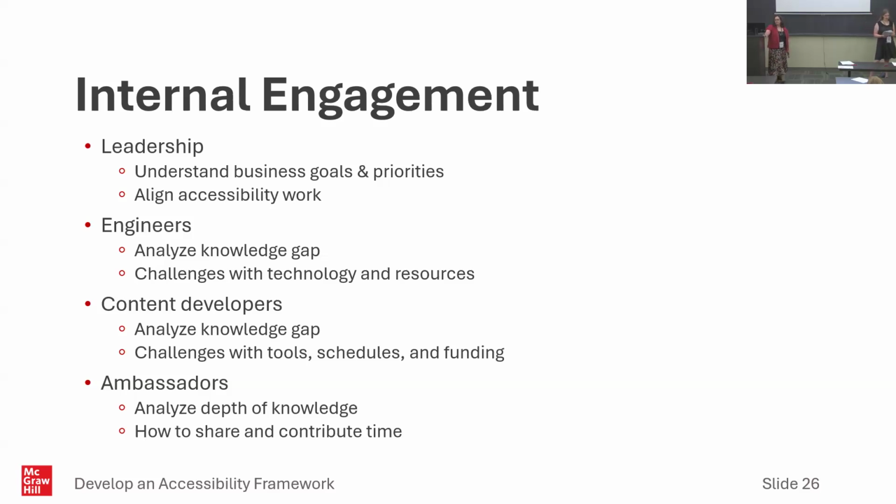Next, talking with content developers. Again, what is the knowledge gap here? And then talk with others to understand challenges they're facing with the tools, schedules, and funding. For example, we did not have any accessible graphing tool, and that was a huge pain point in the science department. We want to give a digital graphing tool to our users, but now we can't because it's not accessible. Wait, what? Now we're making it worse for everyone. And there was a lot of frustration there.